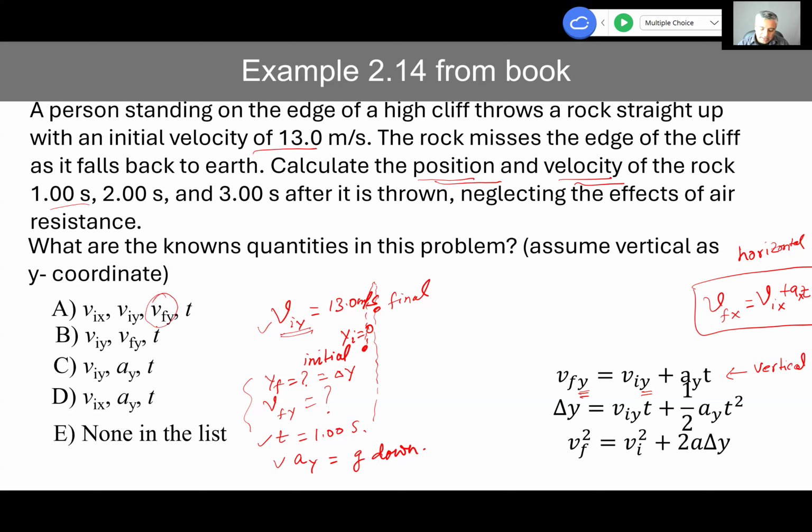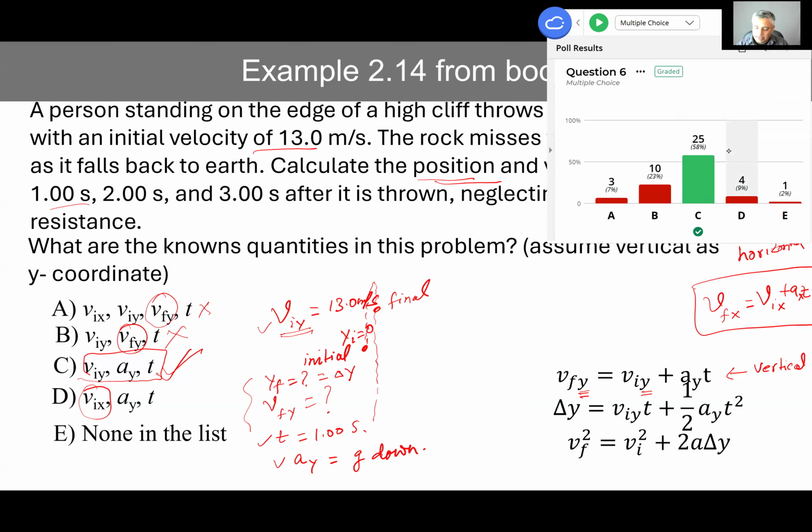The final velocity we need to calculate. We don't know it, it's unknown. So that's why this is not correct. Again, the final velocity is unknown, so that is incorrect. This one seems to be known. Here, the initial velocity in the x direction, okay? It's not talking about the initial velocity in the x direction, but it clearly talks about the initial velocity, this one. So I think this is the best choice, just like most of you identified, okay?